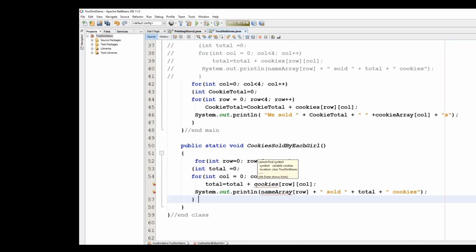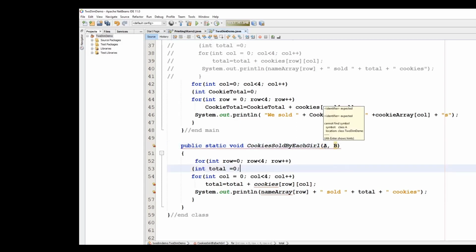Now, my method needs to know cookies and name array. So it has 2 arrays that it needs. So I'm just going to call them A and B for a minute. Let's say A is cookies.